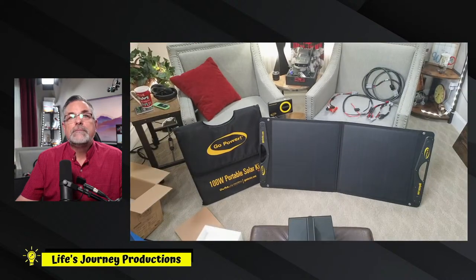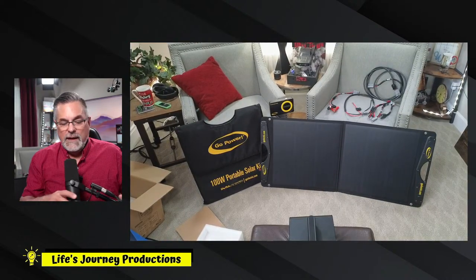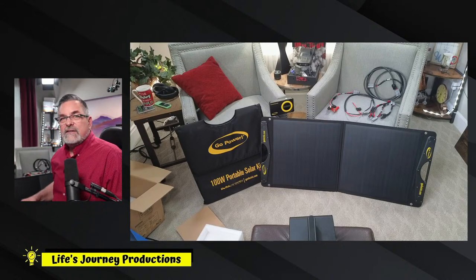Which one of these is it? I think it's this one right here. And I'm going to jump up and walk over there. So this is the solar panel kit.